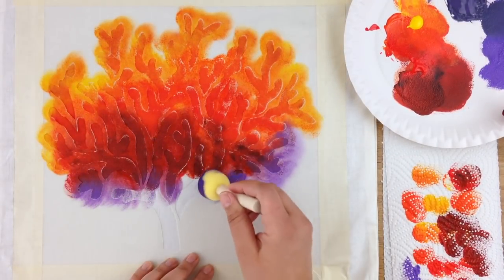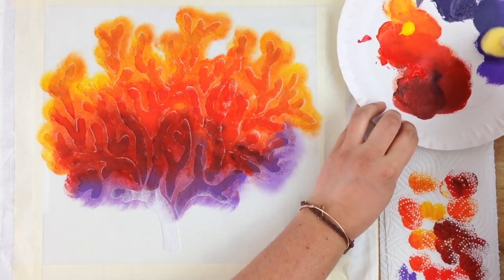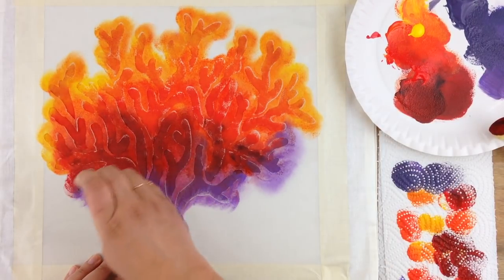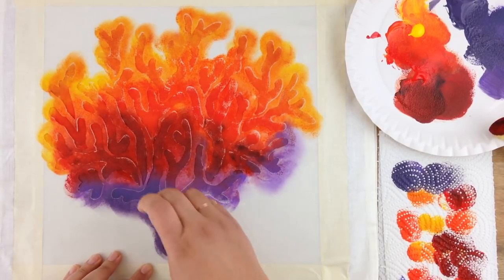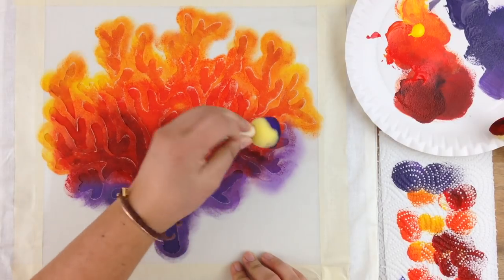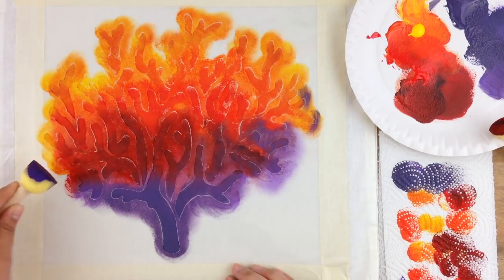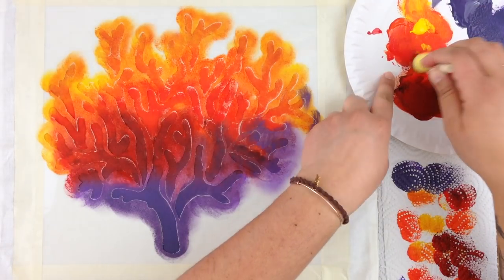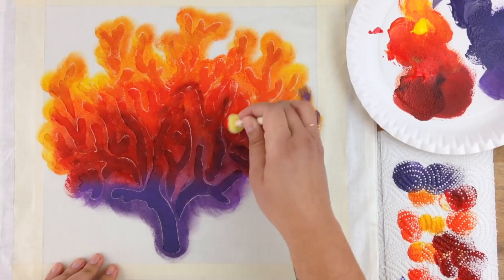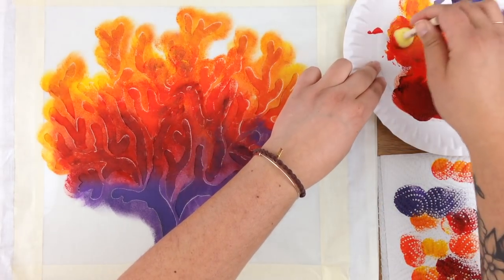I used some bright red, then the darker ones, then I started using the lighter purple, and finished off with a dark purple at the end for the stem of my coral. To round things up, I even gave some lighter places a little purple — little accessories, I guess. To create that shading or shadow look I wanted to achieve, it might come in handy to have a second sponge on hand if you decide to add a little red, yellow, or orange after you've used the purple — else you're going to end up with brown. All colors mixed together result in brown.